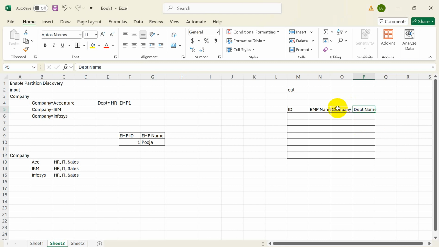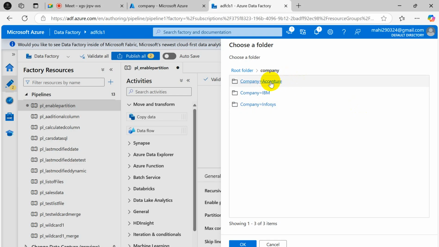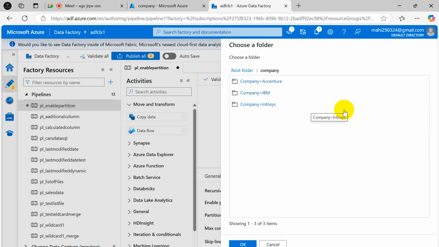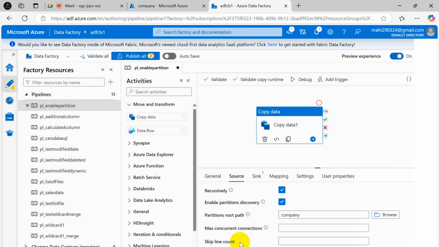So if I go inside company, my pipeline will start looking at the folders available within it, so it will not create any company column. So I'm not going inside it, but I will go to our partition name, company. I will hit OK.